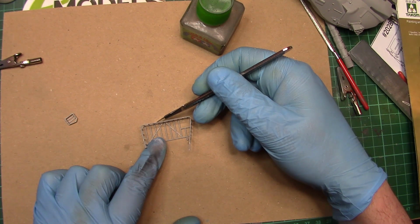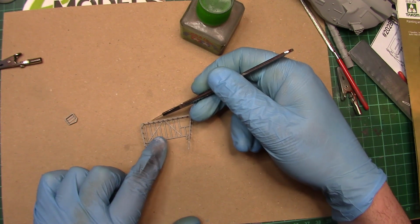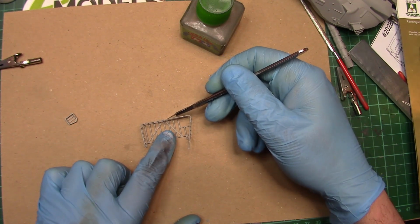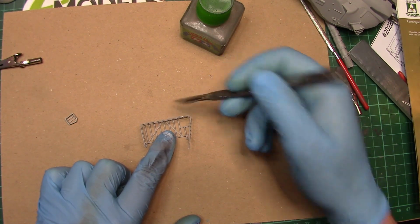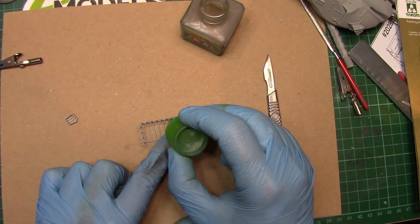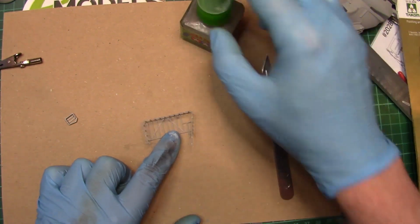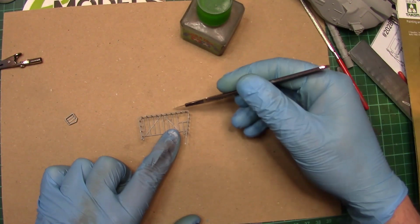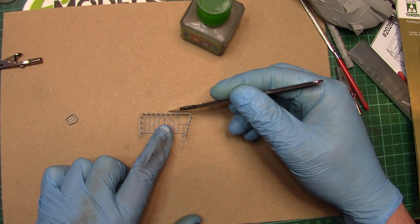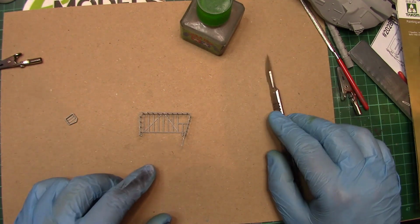Again, this is one of those really fiddly little builds for a subsection. If you just be patient, just work methodically. You know, me preaching patience. My word. There we go, so that's tacking nicely.